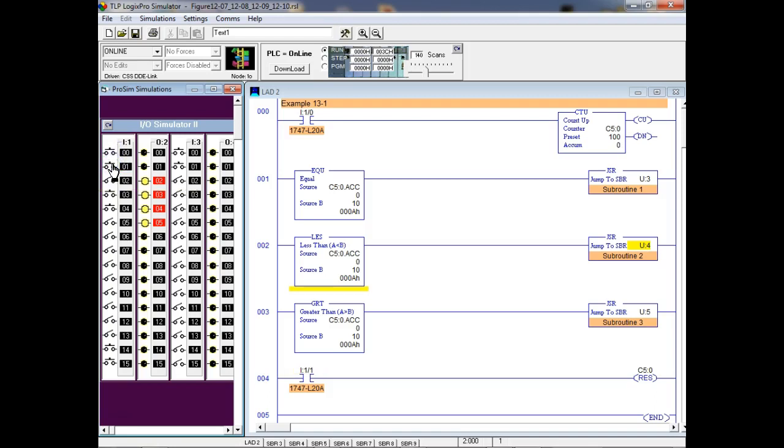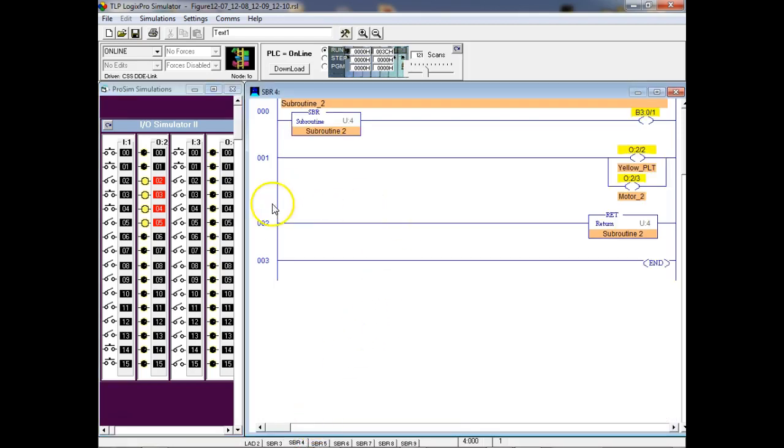You gotta count up to 10 to get it to swap over to number 1 and then press 15. You got it on. So I need to put this on ladder 4. And make this conditional.